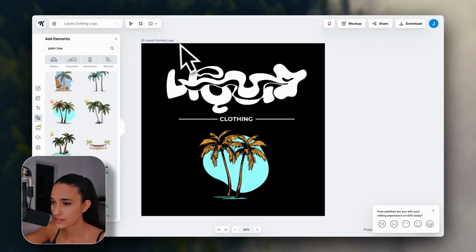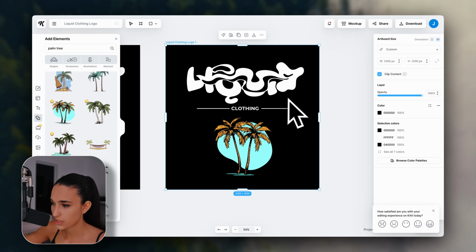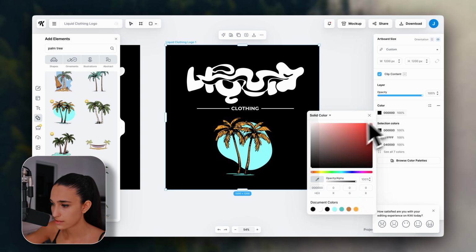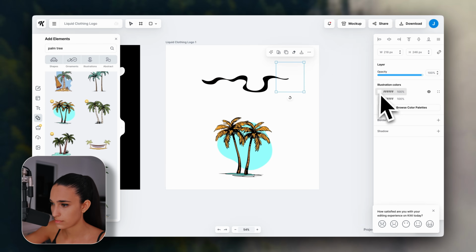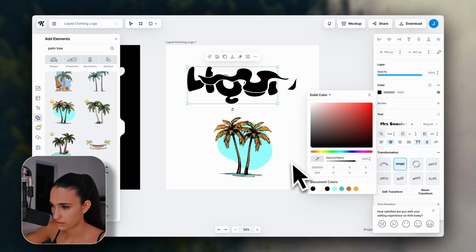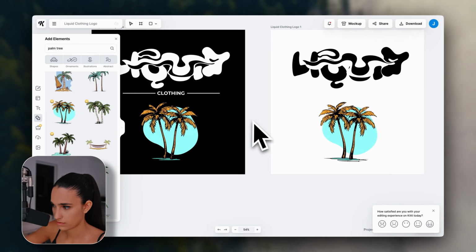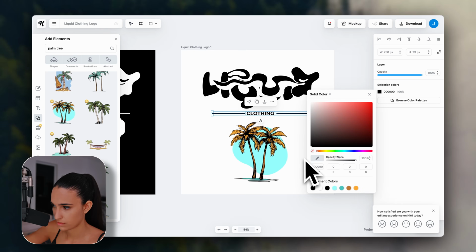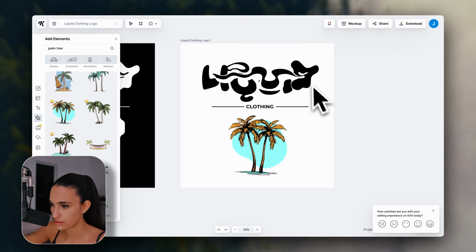Now I'm also going to duplicate this and I'm going to make a version for a white t-shirt. So I'm going to change the background to white. And here I'm going to select the font and change them to black. All right.